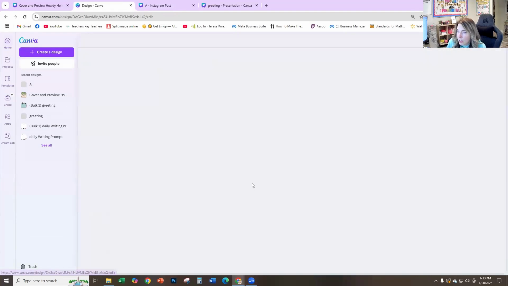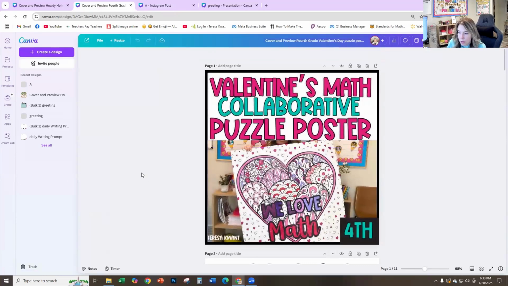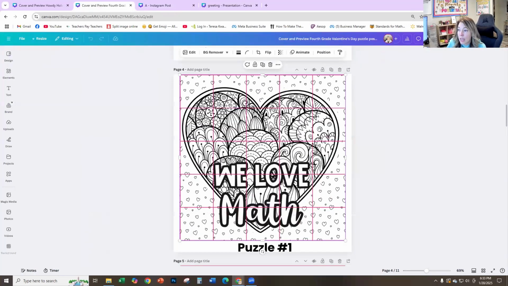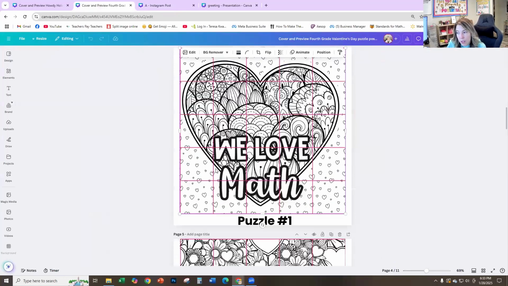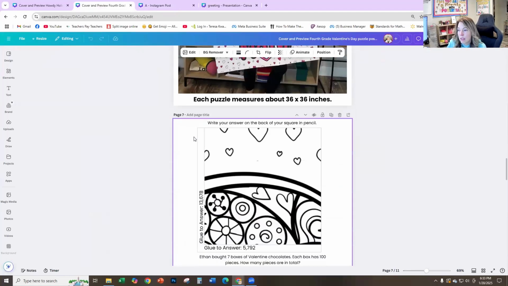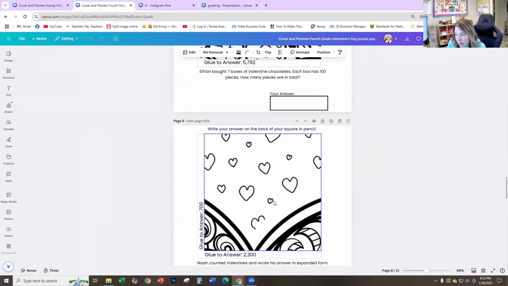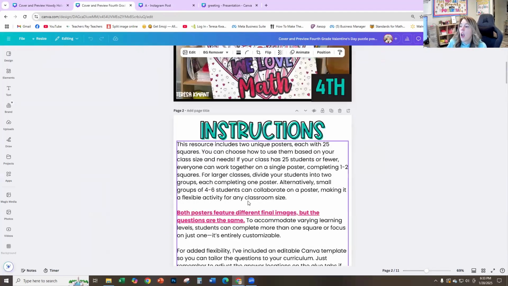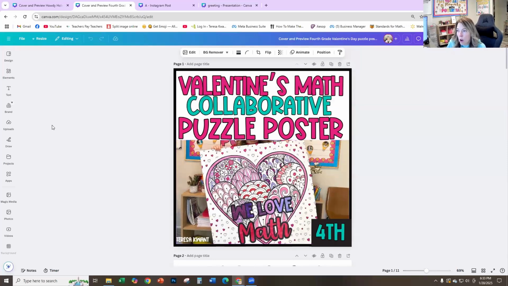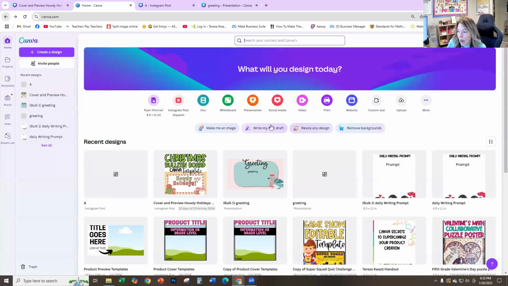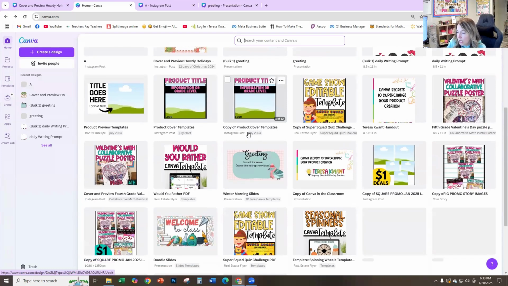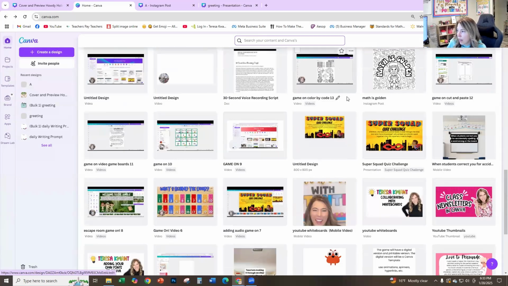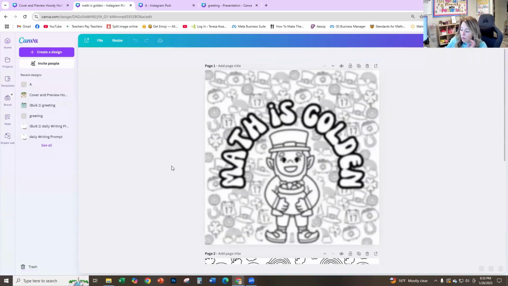So I made this cute little puzzle poster. And I had this image split into 25 different squares so that I could make this little poster. They had these squares that they would glue together to create this poster. Again, I used to do it this whole wonky way and it would take forever. Well, now it's super easy to create puzzles, however you decide to do it.